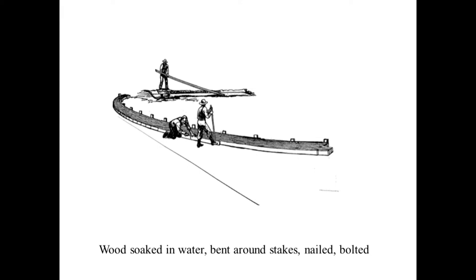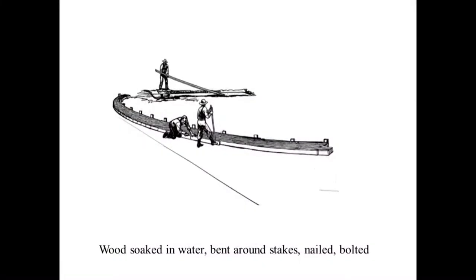So there's not much written about barn building in general, and so these are our assumptions for the stages that they went through to actually build this barn. So they probably dug a little trench, filled it up with water, and they had these 1x6s and 1x8s that they soaked in the water. They put pieces of wood in the ground and then bent one around the pieces of wood, hammered them through with square nails, put on the next one, put on the next one, put on the next one, and they built this huge arch. Okay, so that's the first stage in building this barn.